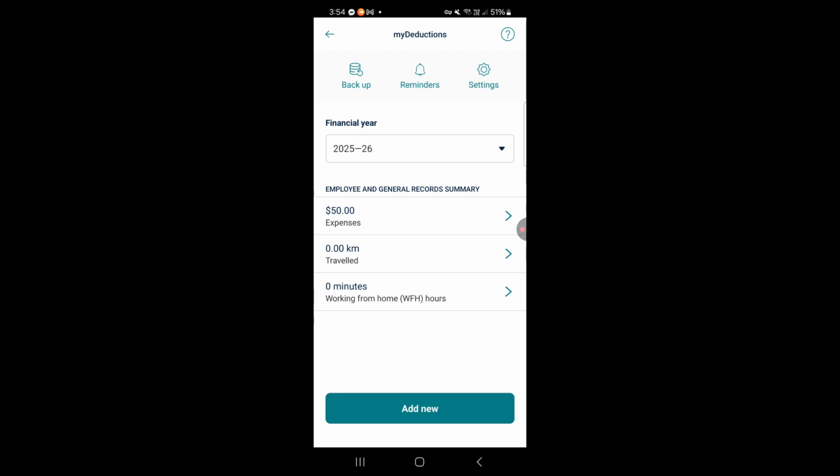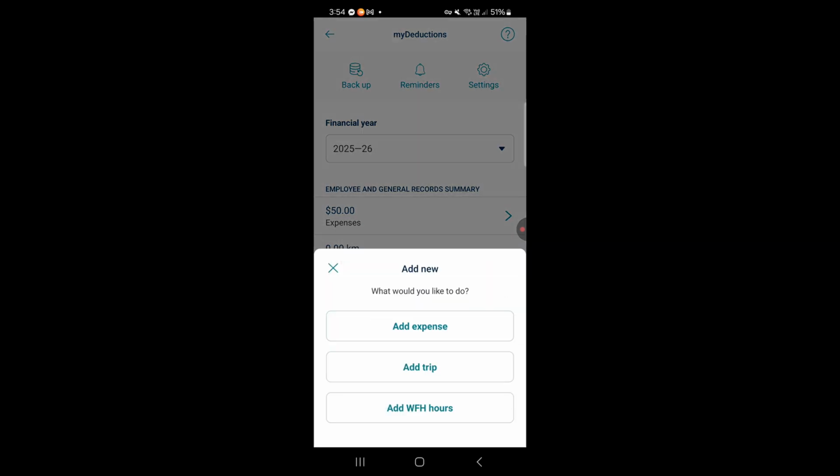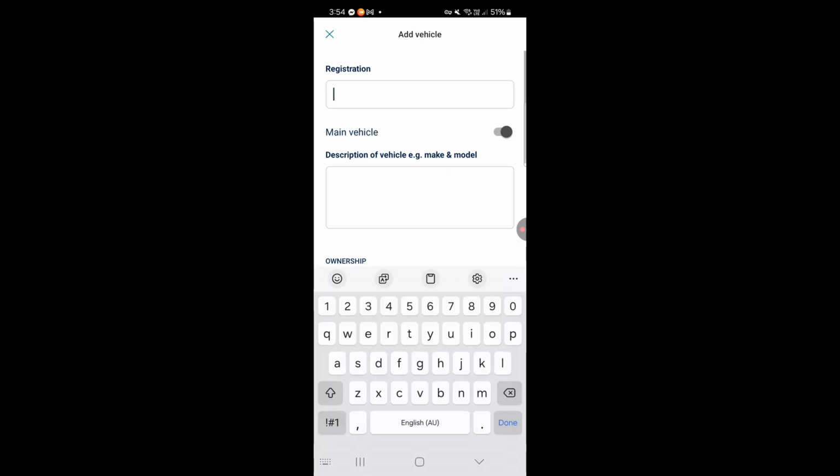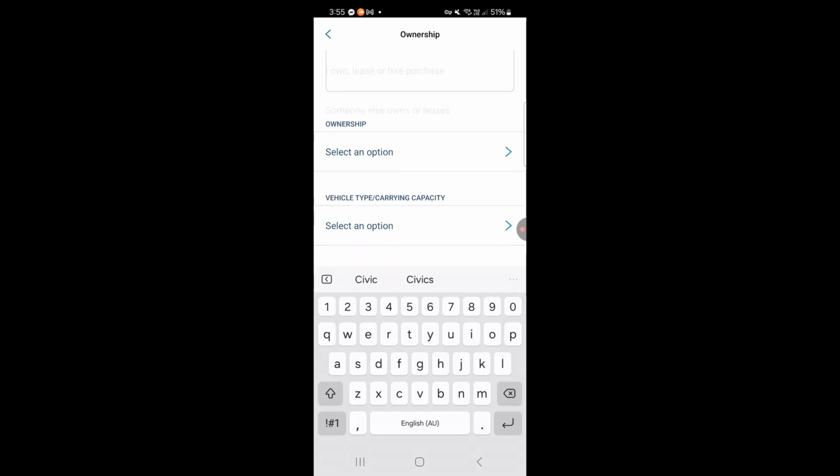So we're going to add a trip on our car. Now we'll add that using this button here. As this is the first trip I've entered, it's asking me what my car is, what the rego is, and what type of car it is, just so you can save that profile. It's not overly important for this to be accurate. We'll ask those questions anyway when we do your tax. So we enter those details in and save that as our default car.